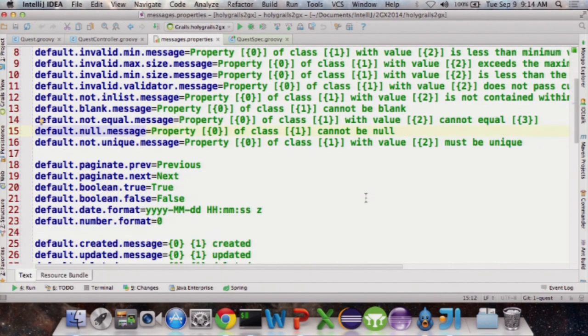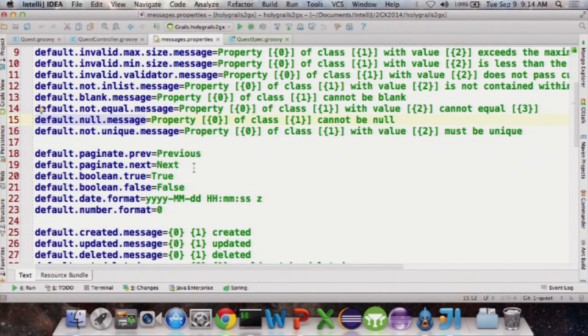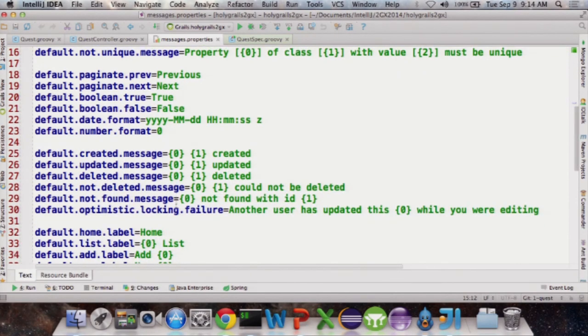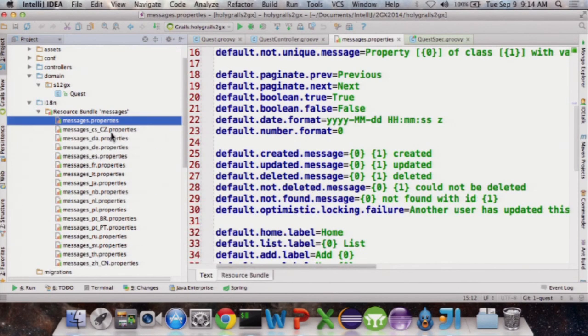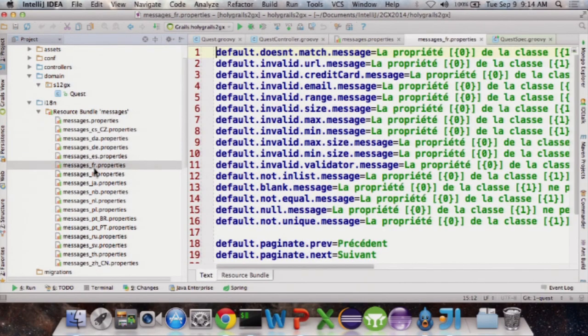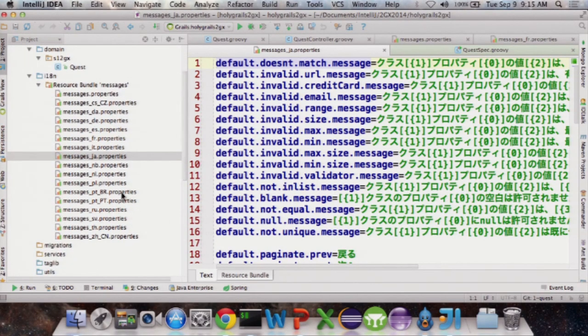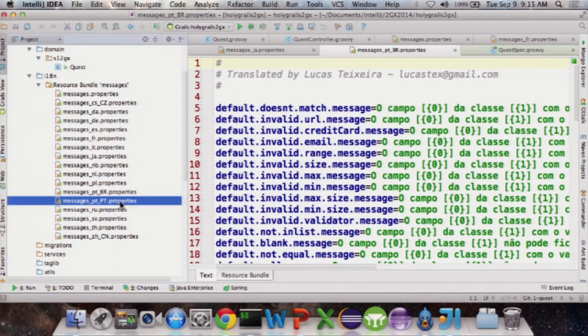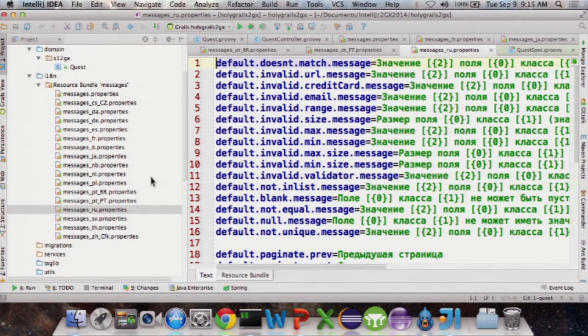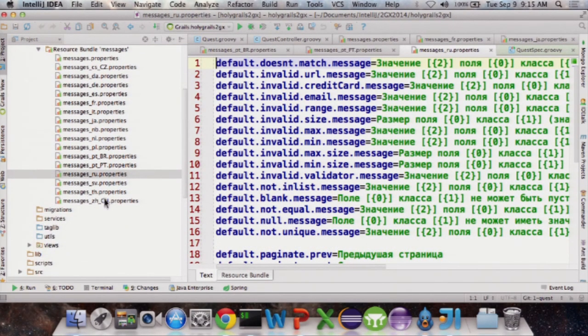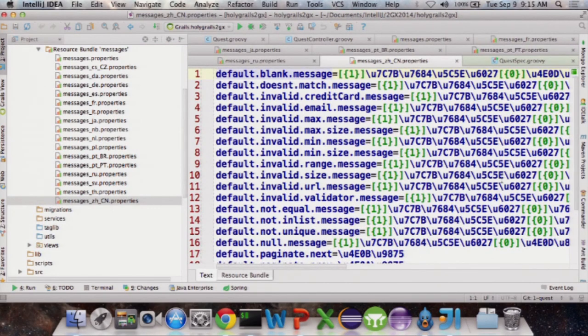But this file is used both for error messages and for your traditional internationalization stuff of saying, here's my previous button and my next button, etc., and created messages and stuff. And you can also see that if you spoke French, there's the French ones, and if you spoke Japanese, there's the Japanese one. I don't know how they got those figures in the file like that. That's great. Or Portuguese in Brazil as opposed to Portuguese in Portugal, or Cyrillic even, or I think it's Chinese when they just gave up and did Unicode.